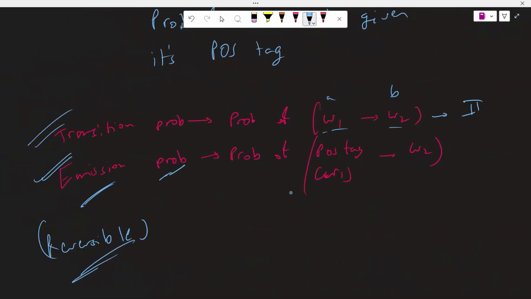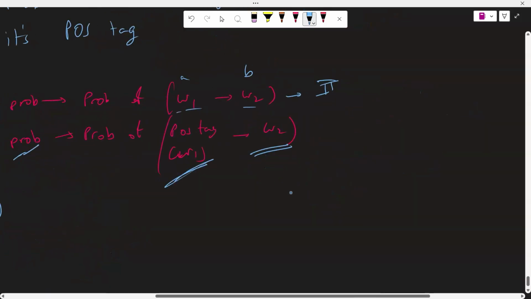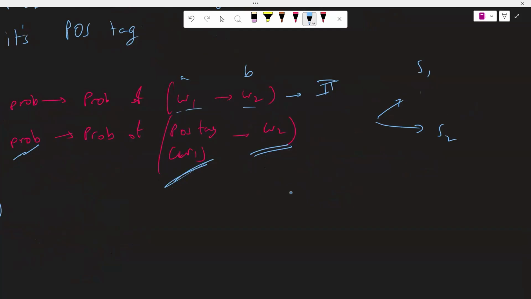But internally, first emission probability will be working, and after that, transition probability will be calculated. Is it so? Yes, individually for every word, you'll be calculating both in parallel, transition and emission. But finally, to decide between, let's say, two sentences, once I know that sentence one is an option and sentence two is an option, to decide between them, will you make use of the first probability? Okay, this product seems to be higher for transition probability for S1, so I'll go with S1. Emission's use is only to make the sentence possible, like what options are available. Okay. Got it.